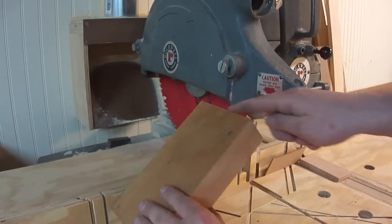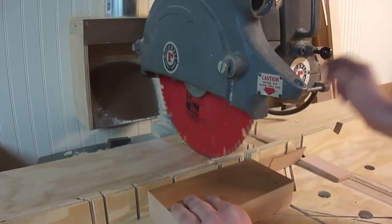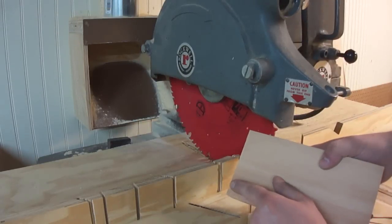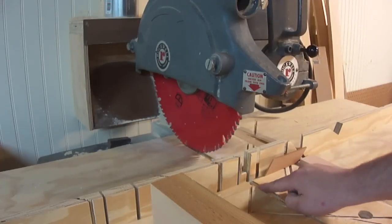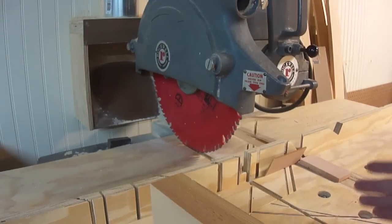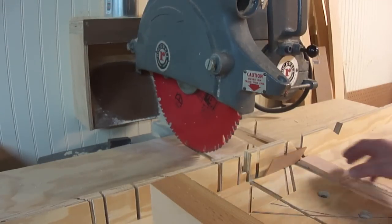As you can see, it makes a really nice splinter-free cut at the top because the teeth are cutting down into the material. And if we look at the bottom, it's got a little bit of tear out, but not bad. And I could fix that by filling in this kerf that it cuts in the table. The best way to fill it in is to actually use Bondo, fill in all the kerfs once they get too bad, and then sand it down. Or what I do when it gets bad enough is just replace the plywood table with a new table.